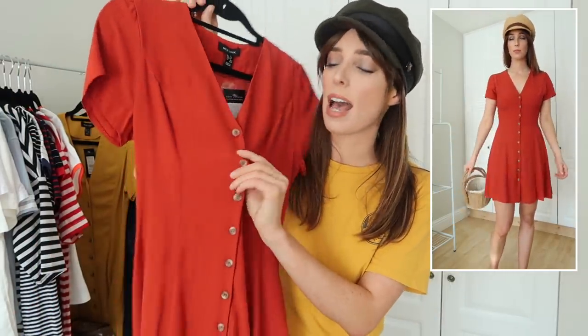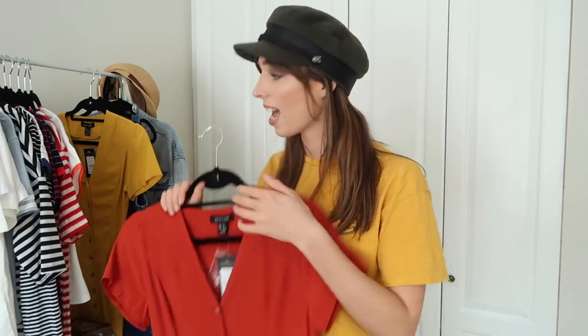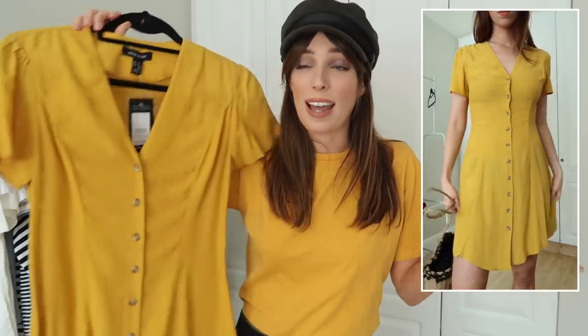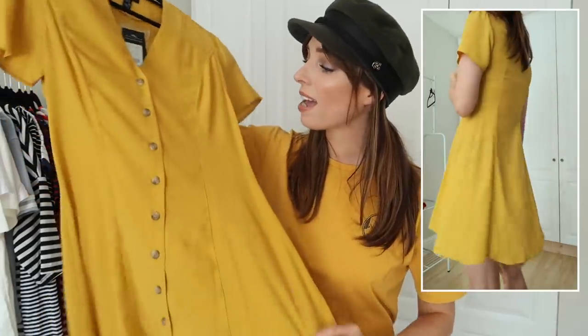It has beautiful acetate brown buttons that we're seeing so much of in spring/summer and that nice kind of linen-y material — it just ticks all the boxes. It's really feminine and floaty — a lovely summer tea dress, and I can never pass up a nice tea dress. I liked it so much I actually got it in yellow as well. I think yellow is set to be what red was last summer. I cannot wait to wear this with a little basket bag, a pair of espadrilles, and just live my best summer life.